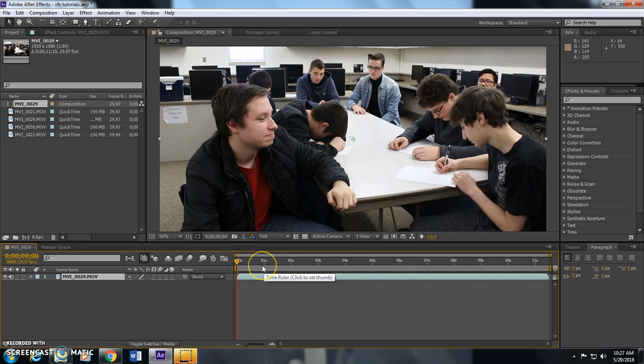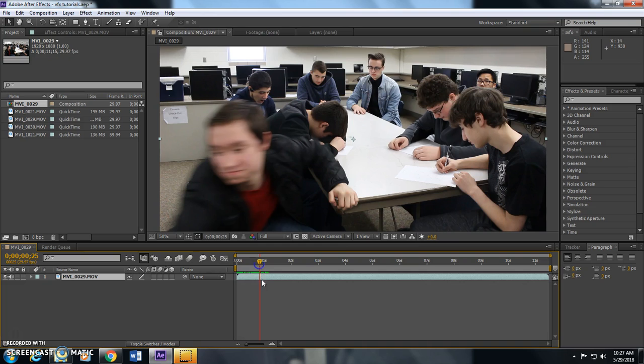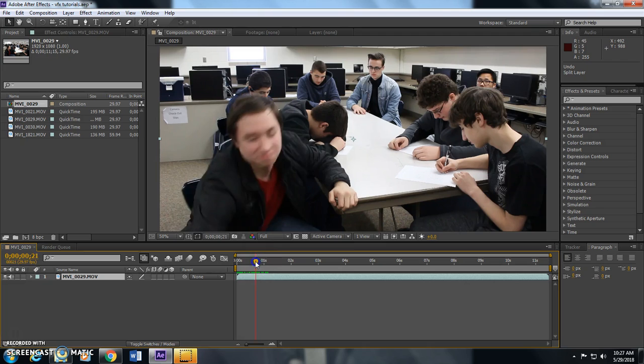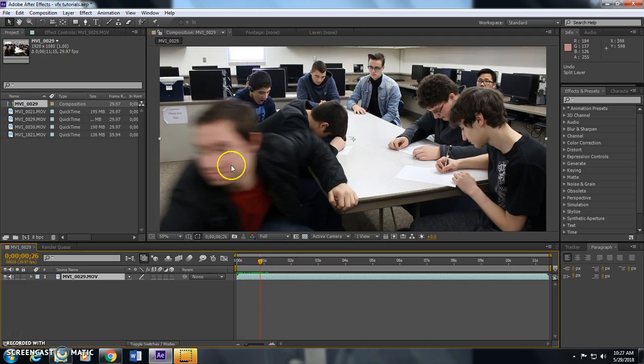Now anytime you create a teleportation or a super speed effect, you're going to start by making a jump cut. So I'm going to have him where he starts to move, and then right where I'm going to start the super speed or the teleportation, I'm going to split this layer. So I'm going to do Control, Shift, and the letter D on the keyboard, and that splits that layer right at that time. Okay, one more time. I move it to the time where I want to start the super speed or teleport effect, and I do Control, Shift, and the letter D.